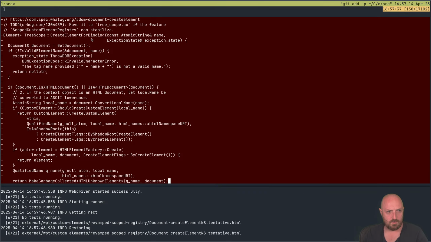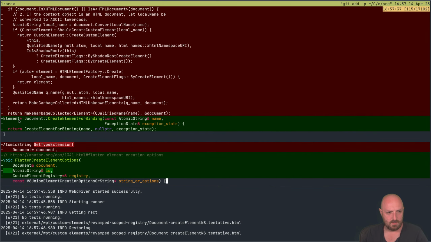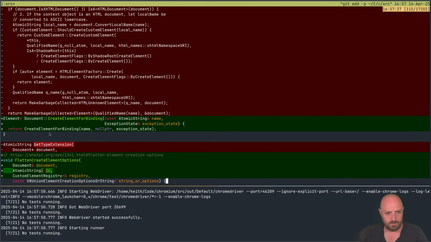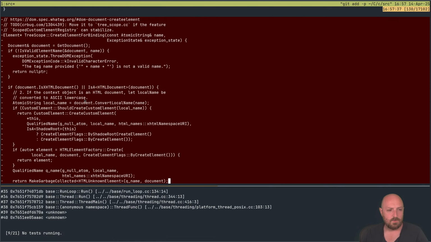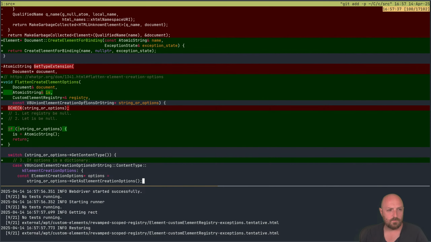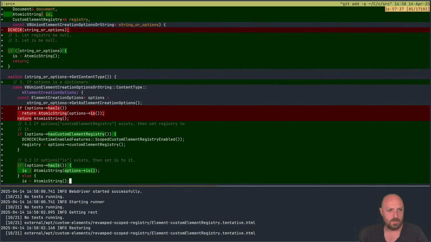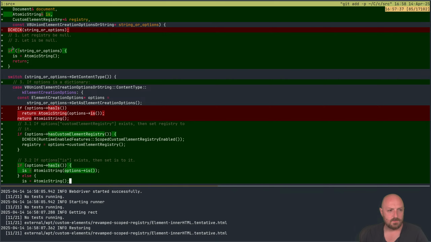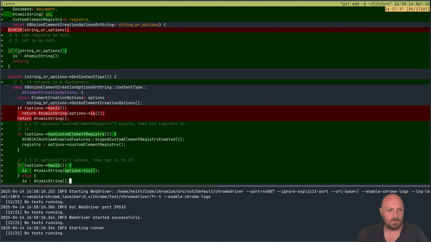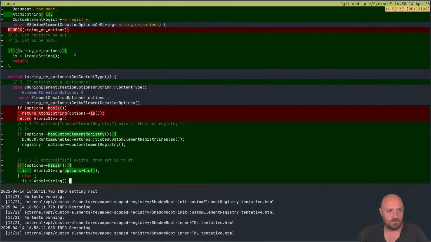This is no longer tree scope create element for binding. This is document create element for binding, and it just calls with a null pointer. Get type extension also flattens creation options, which sets this to an atomic string if it's not available.